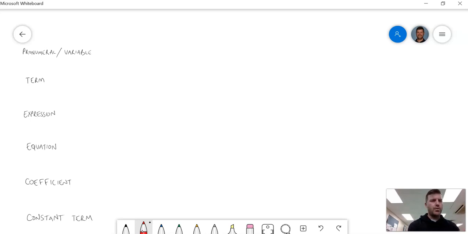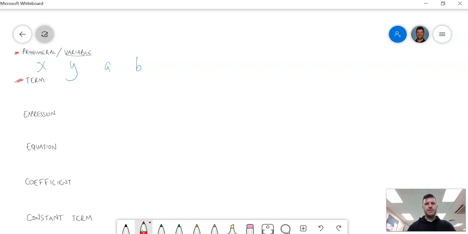The first word or term that I'm talking about is pronumeral or variable. A pronumeral or variable actually mean the same thing. I tend to use the word variable, but depending on what textbook you're looking at, a variable or a pronumeral is a letter that's used to represent an unknown value. So for example, the letter x is quite a common variable used in algebra. y, a or b, or any letter of the alphabet could be a pronumeral that's used in algebra to represent an unknown value.